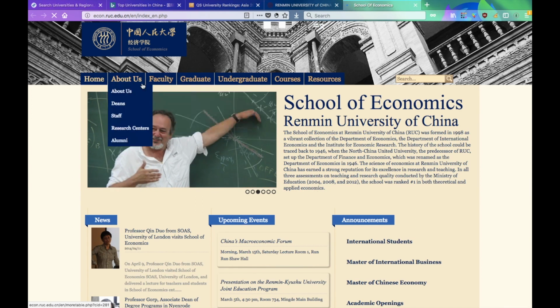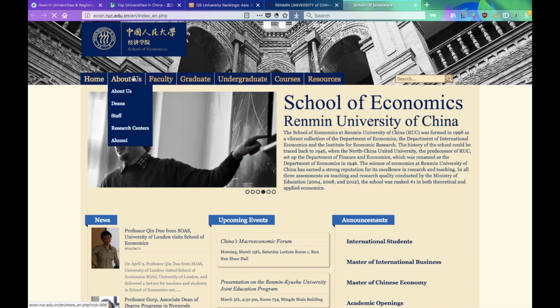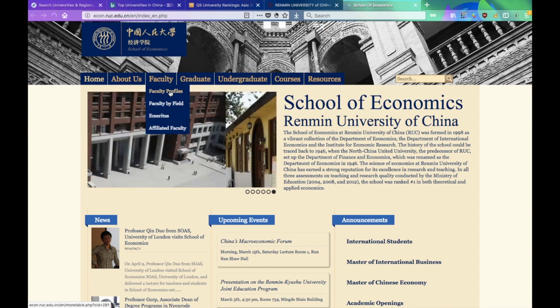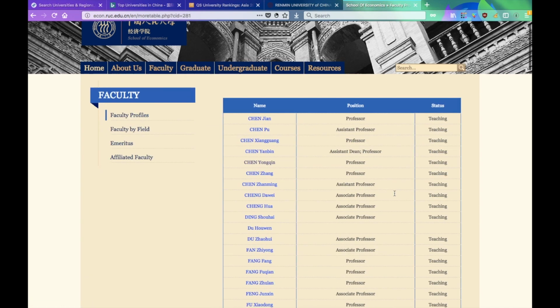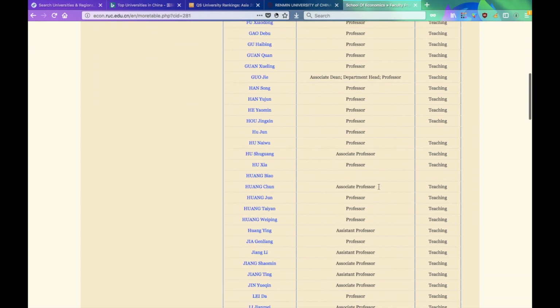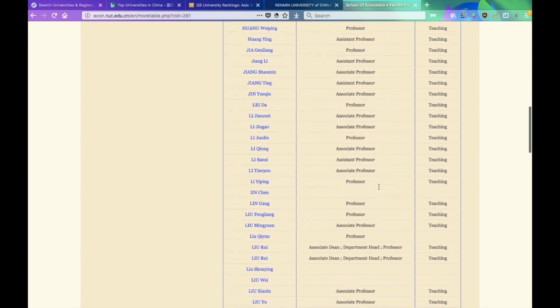From the menu bar, you can select faculty and faculty profiles. Now you see there are lots of professors and associate professors in the list.